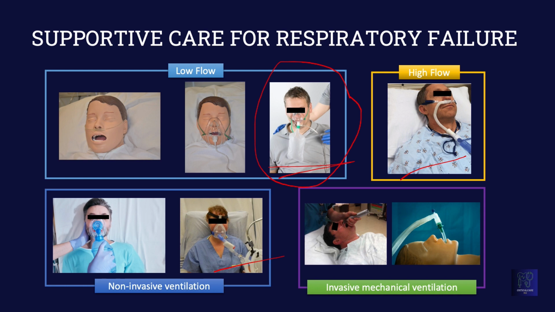The only caveat is if it's a dire emergency like cardiac arrest or a severely obtunded patient who is starting to vomit. In situations like that, securing the airway with an endotracheal tube is urgent, and none of the other forms of support would replace that. So unless the patient needs urgent intubation, generally speaking, in acute situations where the patient is in respiratory distress and severely hypoxemic, a non-rebreather mask is a good starting point.